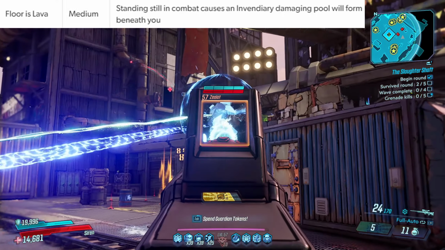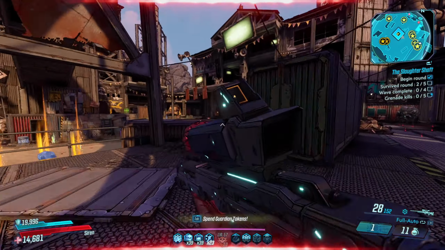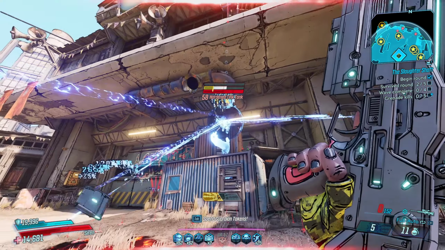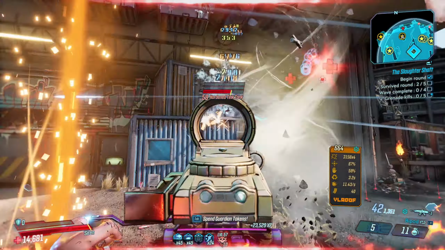Then we have Floor is Lava. While standing still in combat, a pool of fire appears underneath you. This one might not sound that bad if you're moving around quick, but the amount of damage this thing does as soon as it comes up is actually a little crazy. Even with it being incinerate damage, it just strips through your shield immediately, and you just die. It's not a very fun modifier.